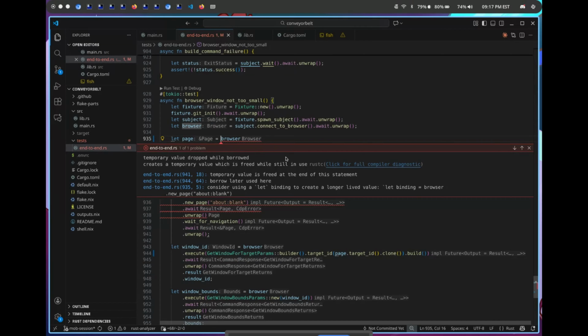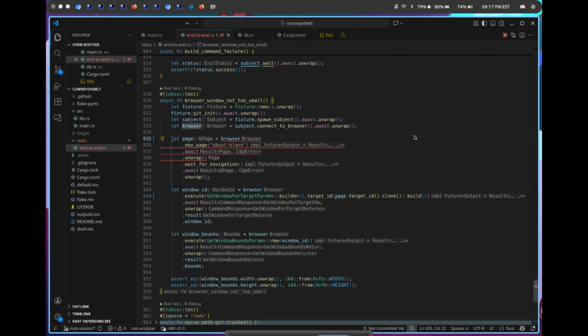What's happening here is we have a long expression, and in such chaining, we have what's called temporary values. I'm familiar enough with Rust that this kind of makes sense. We don't have enough scope ownership to see this through. So it's saying, hey, this isn't going to work.